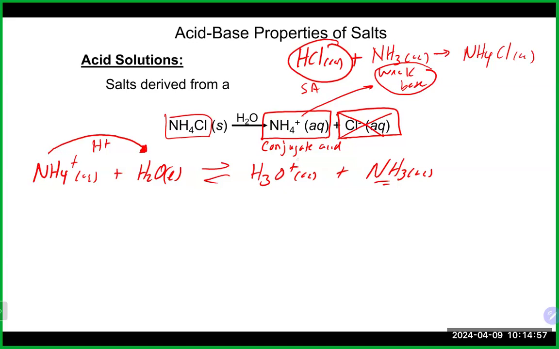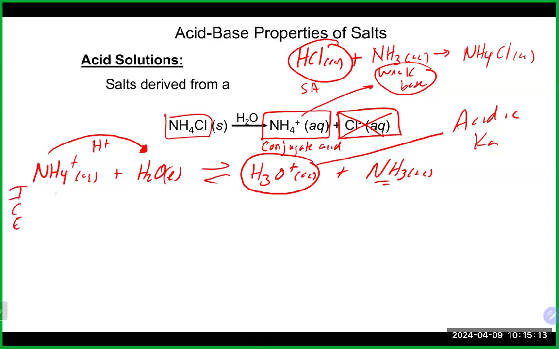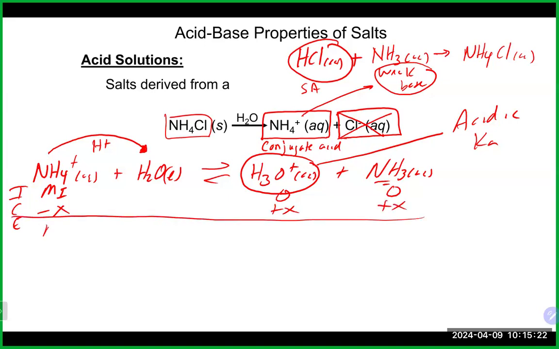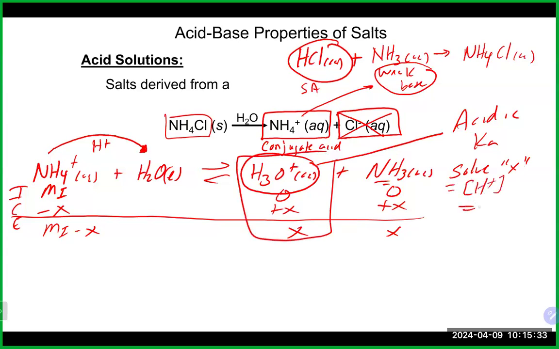Without doing any calculation, we should expect this to be acidic because we're producing H3O plus. We also would definitely need a Ka value here when we would do this calculation. And this calculation is just like the other one. It's going to be a nice table with the initial concentration, zeros, minus x's, plus x's, and initial minus x, x, and x. Once again, when we solve for x, in this particular case, it actually does equal the H plus concentration, which means we can go directly into the pH at this point.